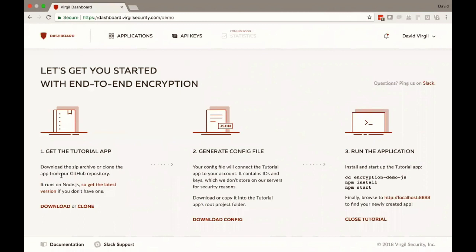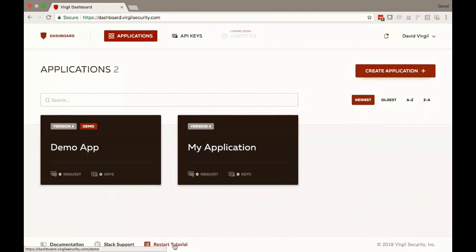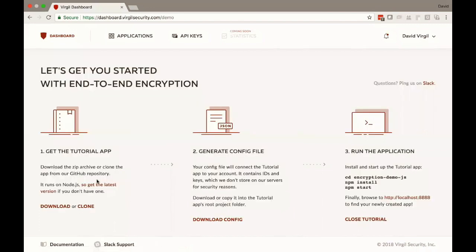If you have already signed up for Virgil, which I presume you already did, you can always go back and restart the tutorial. Now, one more thing. If you log into your Virgil account, you need to do a refresh in your browser if you have the previous web developer portal cached. I had to do a refresh this morning, even though the dashboard page loaded nicely. I had to do an explicit refresh to get the new tutorial.